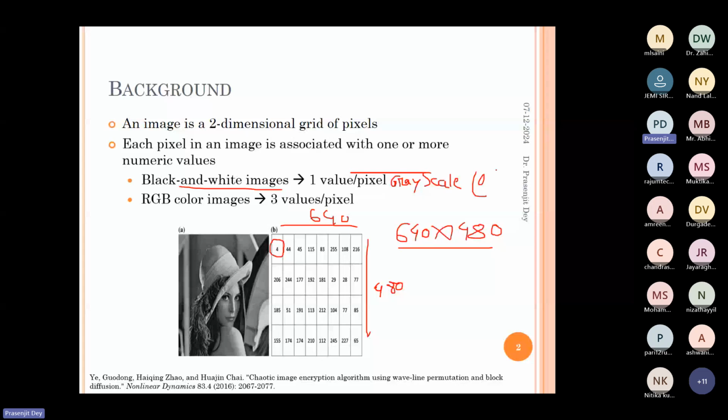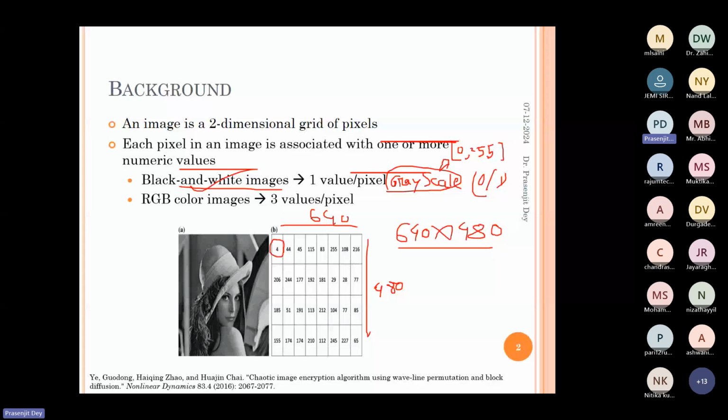Here you may present 0 as a completely black pixel. If I say that it has 255, that is a completely white pixel. And in between there will be lots of shades of gray available. So this is the concept of a gray image. We rarely use a black and white image. Rather, we use the gray image where each pixel has a value within the range of 0 to 255.